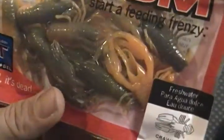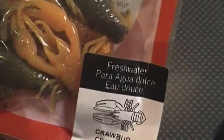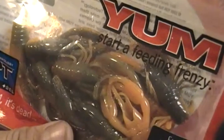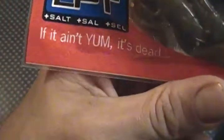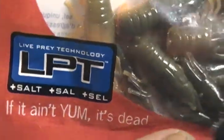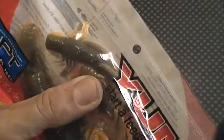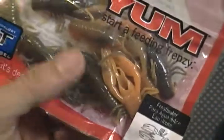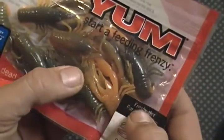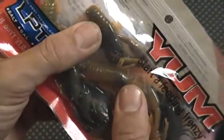And then my new favorite are these Crawdad craw bugs. An 8-pack. They're calling it the live prey technology. I don't really care what the live prey technology is, but these things are awesome. If you look at them, they are two-toned. The bottom is more of an orangish color. The tops are green. Some of them are a little bit lighter or darker than others.